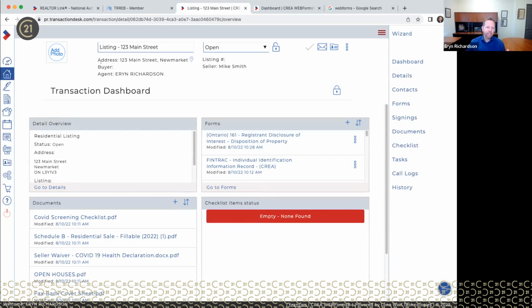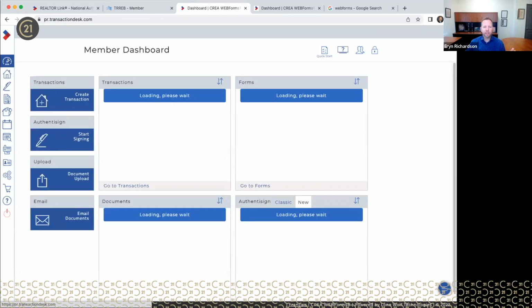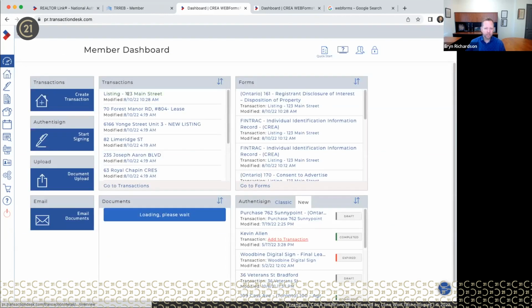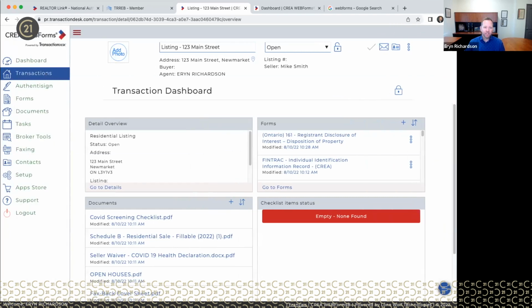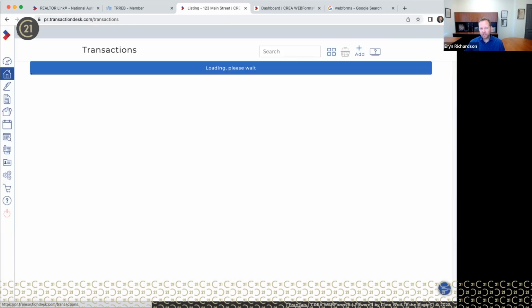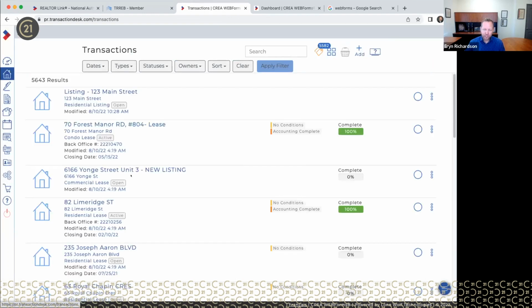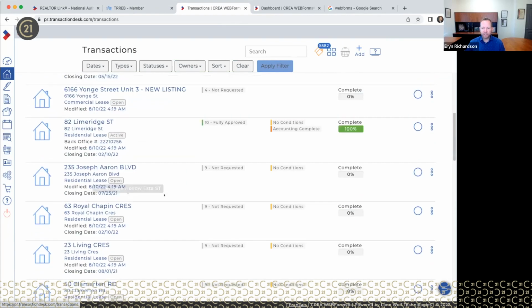So again, keep doing that. Keep going and clicking on things like member dashboard, listing 123 Main Street. Do it 4 times. They say if you do something repetitively, like 4 times, you kind of get into that routine and sort of mind mapping where everything's at. Okay. Obviously, if you go straight into transactions, you could do that too. You can click on transactions and it brings up all the transactions. So all the folders, these are all folders. Okay. And you can see I've got a ton that are in there.